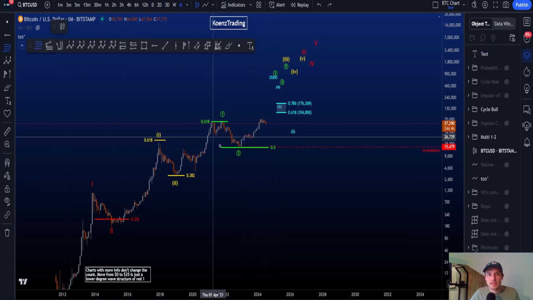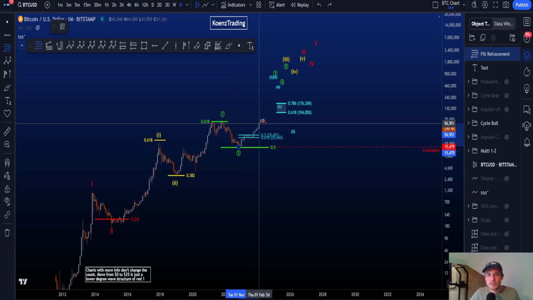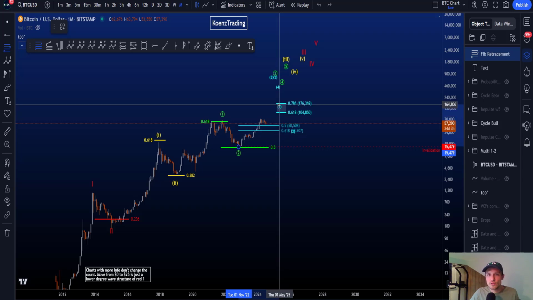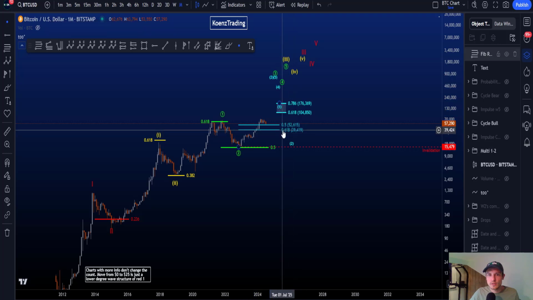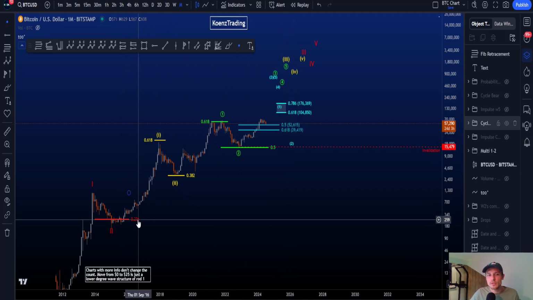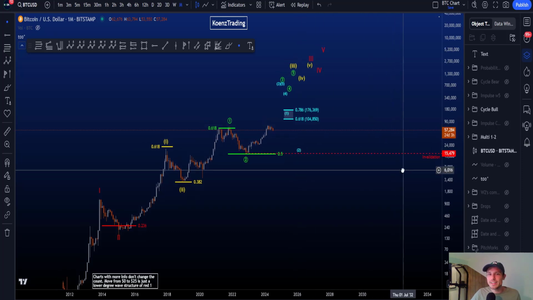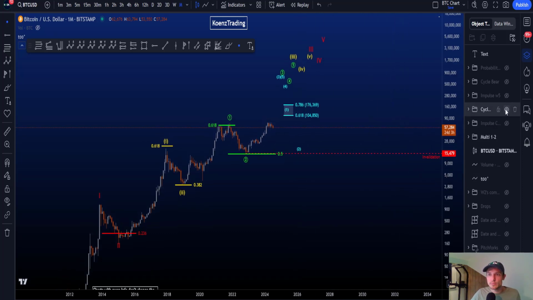So if we then take a fib from the low of the green 2 to the estimated high here of wave 1, you can see that the blue wave 2 target area is ranging pretty much between, let's say, 40k and 30k all the way up to, let's say, 55k to 30k, right? Looking at the 0.5 and the 0.618, and I just put the 0.618 on my chart because of course we are moving deeper and deeper with each bear market at the moment, right? So it gives a little bit of an idea of what to expect.